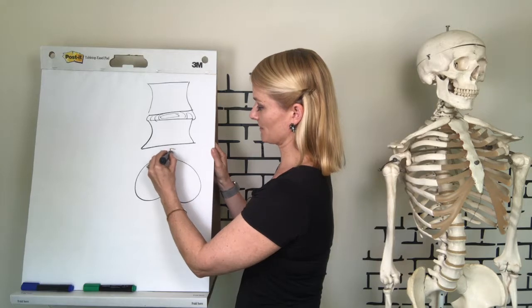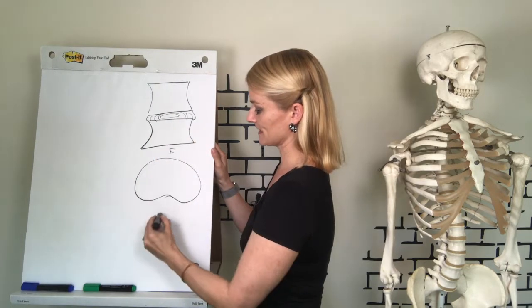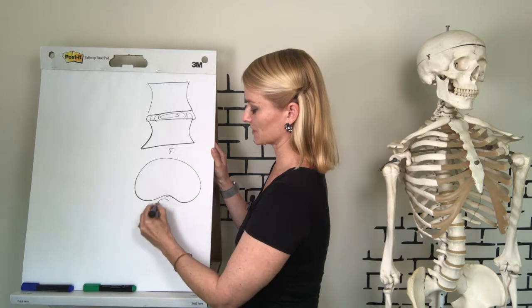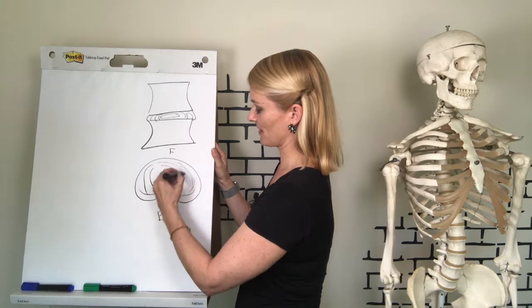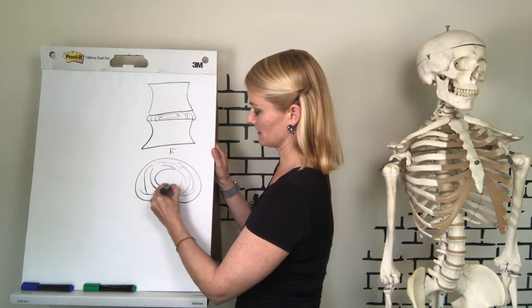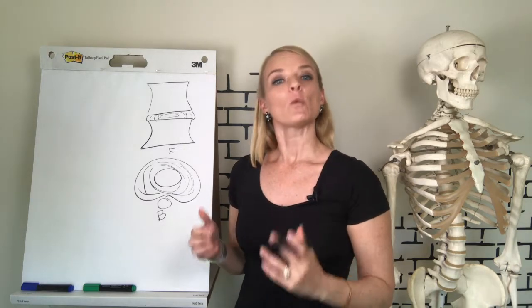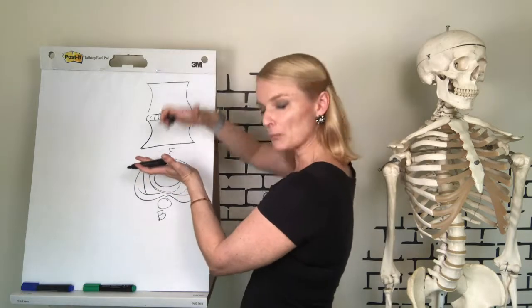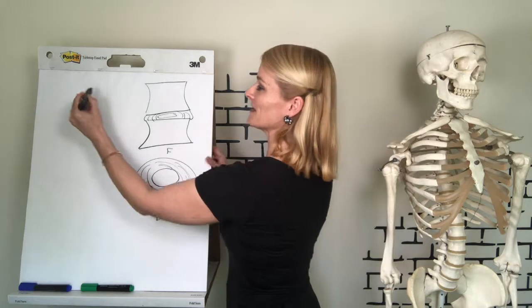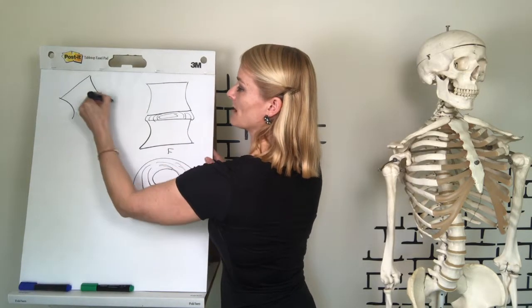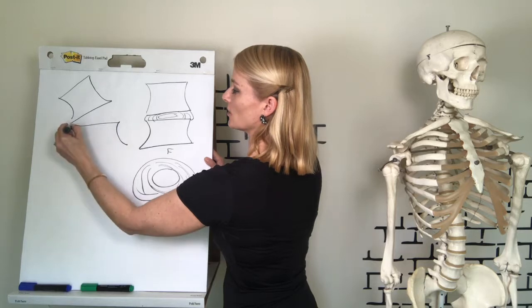So this would be the front of the body and your abdominal contents here, and this would be the back of your body with your spinal cord here. Now it's rings and rings, concentric rings of fibrous tissue and a pocket of jelly-like substance in the middle. So when we're upright and straight, the spine can absorb shock. But when we bend forwards and backwards, we see something interesting happen with the jelly in the center of the disc. Let me explain. So when you bend forwards, one vertebra bends forward on the next.